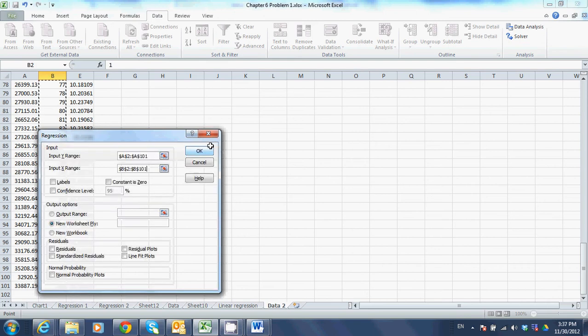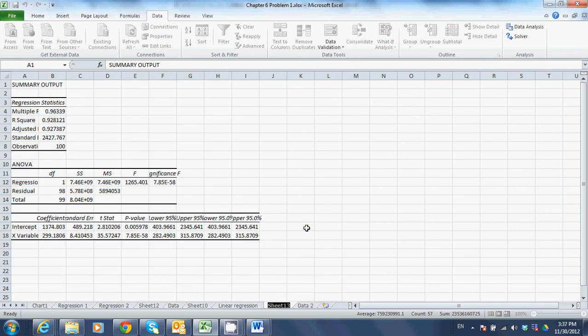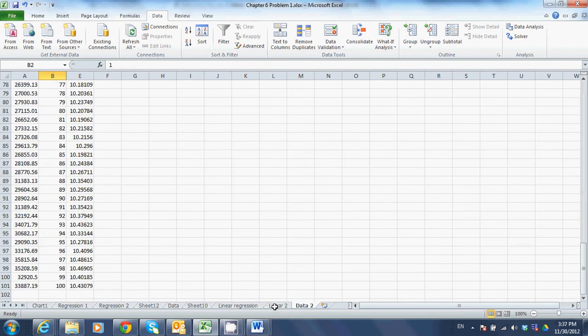Okay. So this is what I'm trying to explain, Y. This is what I'm trying to explain it with, X, which can be interpreted as time, and then let's call this linear 2, so a linear regression for data set 2.